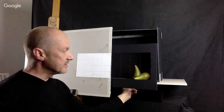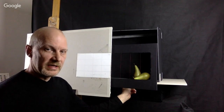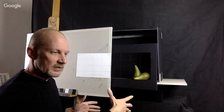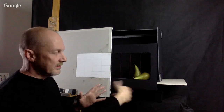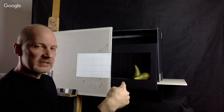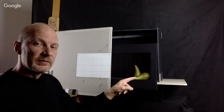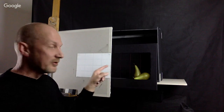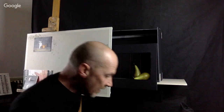So this is the basic setup. Now, I spend quite a bit of time putting these together and shifting it a couple of inches that way, a millimeter that way, a millimeter this way, to try and get the composition nice and what I'm looking to paint. You're actually seeing this from a slightly different angle than I'll be painting, so you can only see the pears stuffed in the corner there. They're much more in the center when I'll be sitting over there, which is when I'll actually be doing the painting.